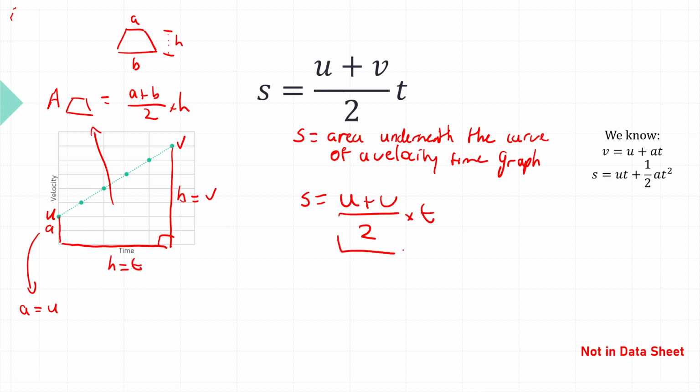Something to note as well, the form of this equation here is quite similar to our velocity average calculation that we can do. So when we have a constant acceleration, we can just take the initial and final velocity, divide by 2, and that will give us an average velocity of an object in motion, again, when we have a constant acceleration. This is a topic that we've covered a little bit in class by this stage, but it may be something that you recognize in this equation.